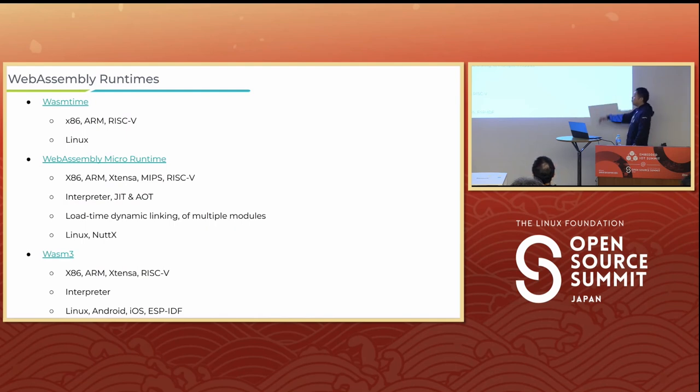The operating system is also important. Linux support, of course, but for MCUs, we have to have support for RTOS, and we chose NuttX because, well, it's a little biased decision, but Sony has major contributors in NuttX. So familiarity is a big thing, you know. So all things combined, WAMR was the best choice for us.